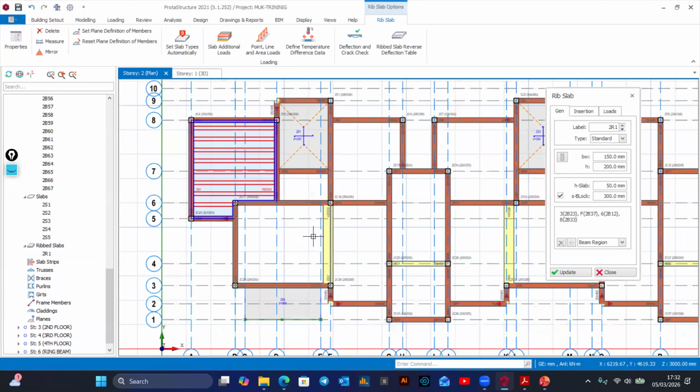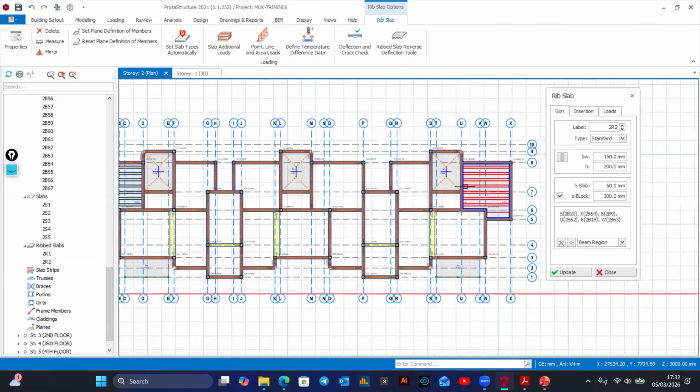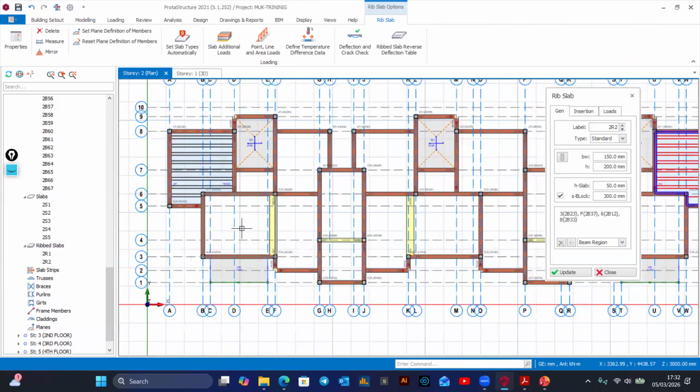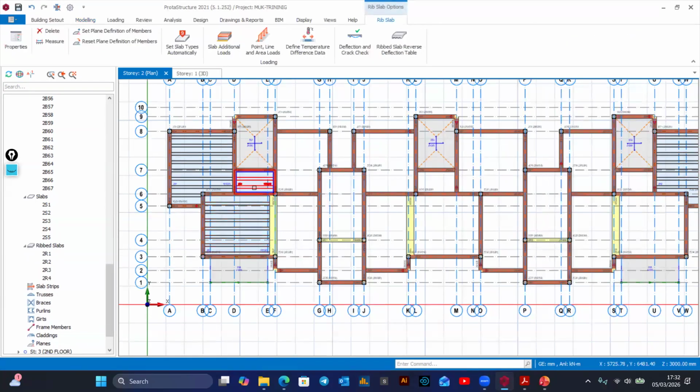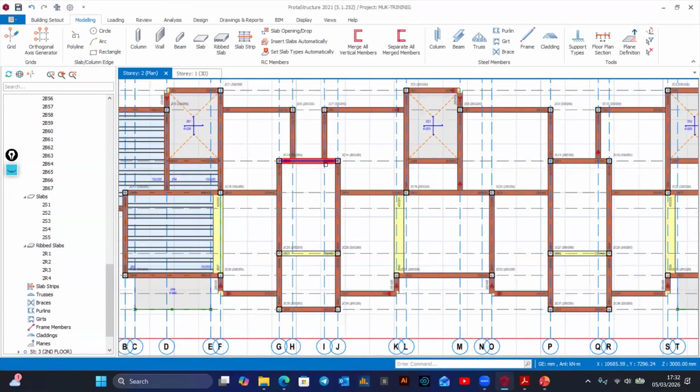Click to place here. I'll first place those ones. Even this. The others you can place as long as you leave this part of the staircase, like you don't put a slab there.